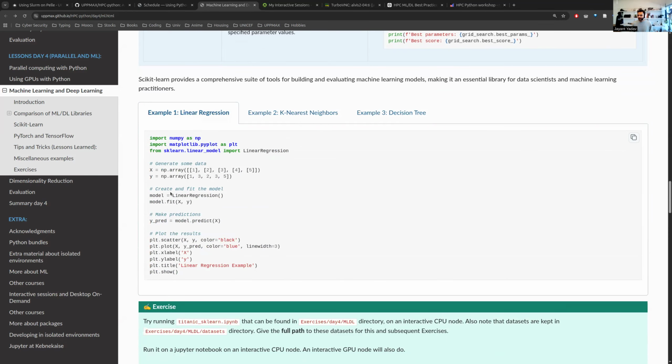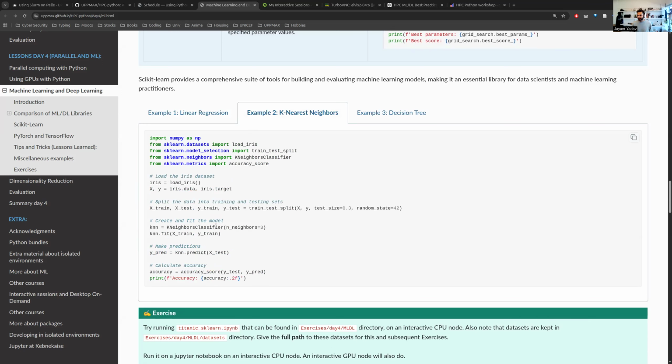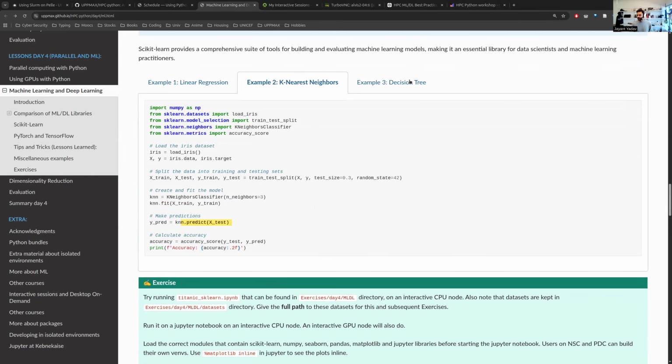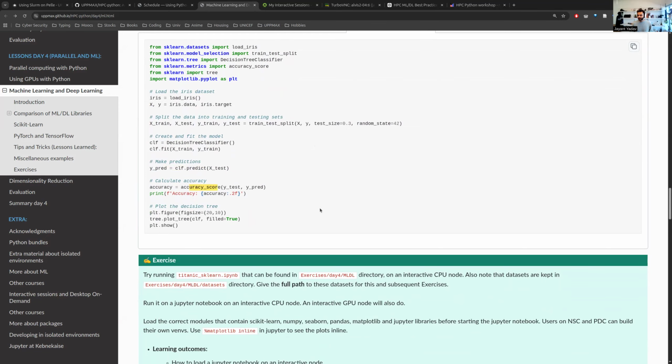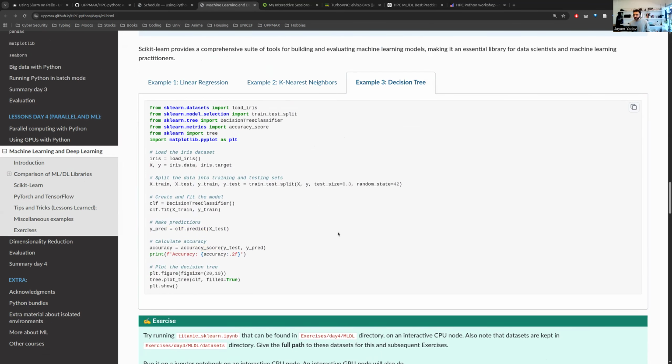As I was already saying, to create a model like this, fit onto your training data set, make some predictions. Want to plot them, you plot them. Same with KNN. Create your model, initiate your model, saying that you need 3 neighbors, you need to check 3 neighbors, fit onto your training set, and do some predictions. Similarly, decision tree, the classifier, fit onto it, do some predictions, calculate the accuracy. As simple as that.